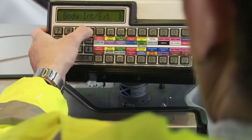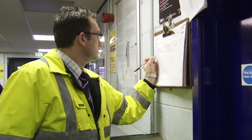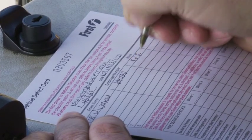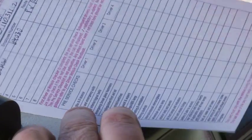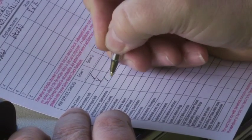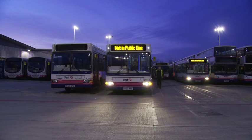There are several different methods of defect reporting currently in use. Some depots are using the Wayfarer system, but the majority are using the defect card. There are a number of vehicle-specific defect cards in use. Therefore, it is important that the correct card is used to ensure a thorough check is completed. The most common is the multi-use card.